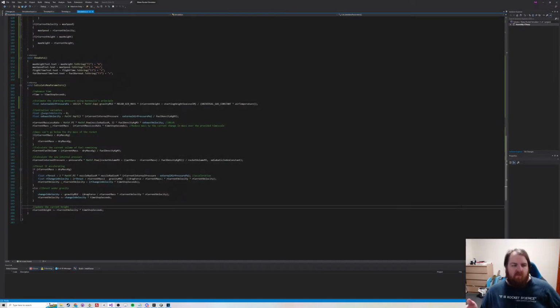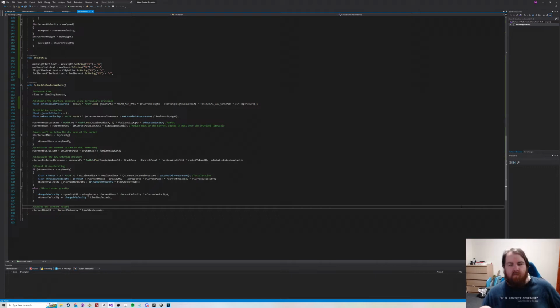The other main thing that we've changed is just how some of the equations work on the back end to make things a little bit more rigorous. So we know that when you launch a water bottle rocket, the way that thrust works is it's based on the differential between the internal rocket pressure and the external pressure. So the more pressure you have inside compared to the outside, the more thrust you're going to generate and the more lift you're going to get.